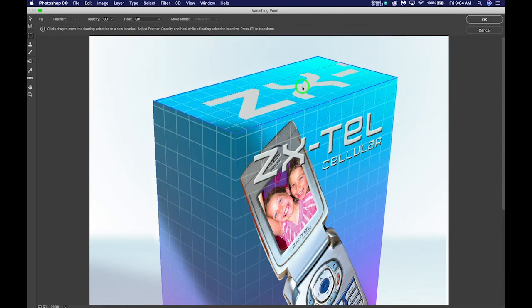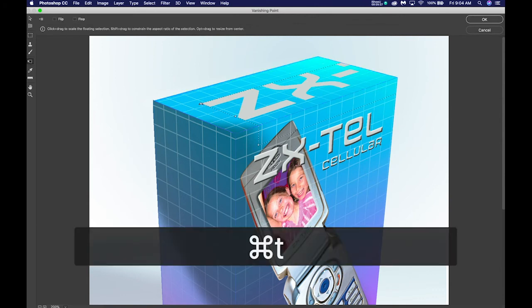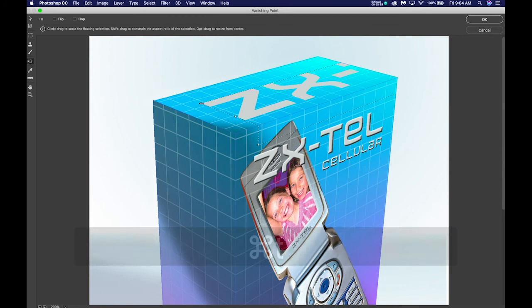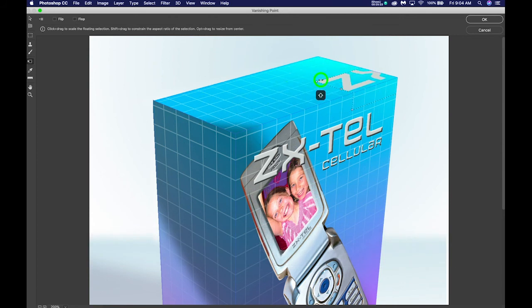Now, it's obviously too big. So we have to hit Command T. Now, do you have to hold the Shift key? Answer yes. No matter what, answer yes, whether it's Photoshop 2019 or whatever. So keep on holding the Shift key. Now, you don't have to be that accurate. Just make sure, whoops, I need to get farther over. My finger is on the Shift key. I'm letting go of the Shift key when I want to move it.